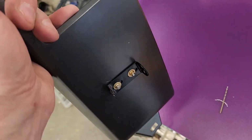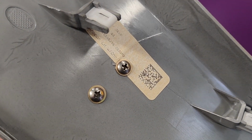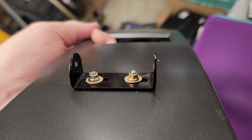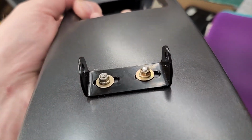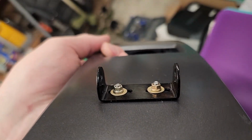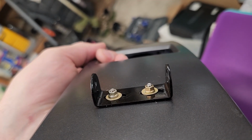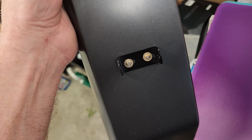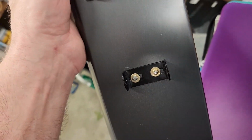Well, that's what the installed bracket looks like. Couple truss head screws, a thin washer, very small metal locking nut. I was afraid the other, like the nylock, would be a little bit too tall. But anyway, this might need some minor adjustment. I need to install the brake controller and see how it looks.